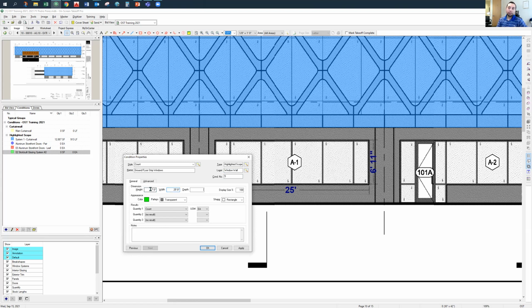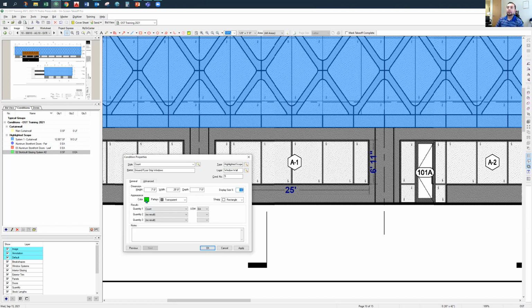And then the depth, don't be worried about this one giving you a 3D volume. The depth is really, you can use the height here as well for the depth. So I'm going to go 7 feet here. Otherwise, OST won't know how to do the math here.